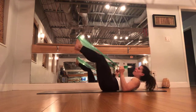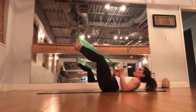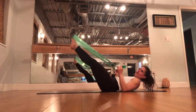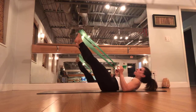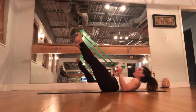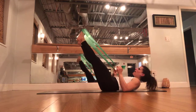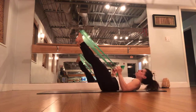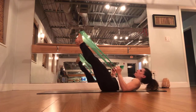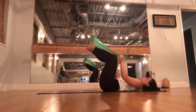Good, feet are parallel. We're mimicking footwork here from the reformer. In three, good, two, last one, hold. Nice, press your legs out, in. Can you keep your head lifted? If you can, great. If it's bothering your neck, put your head down. You're feeling the connection between your abs and your legs. For four, three, two, and one, release it down.